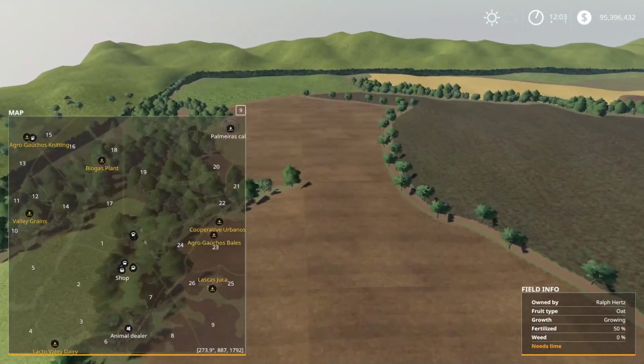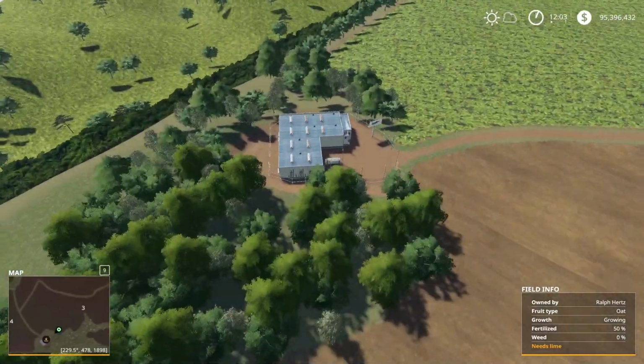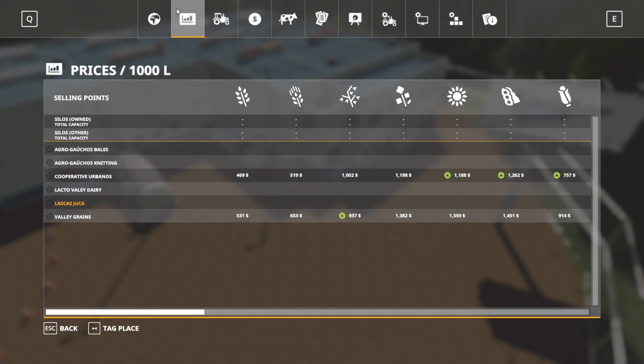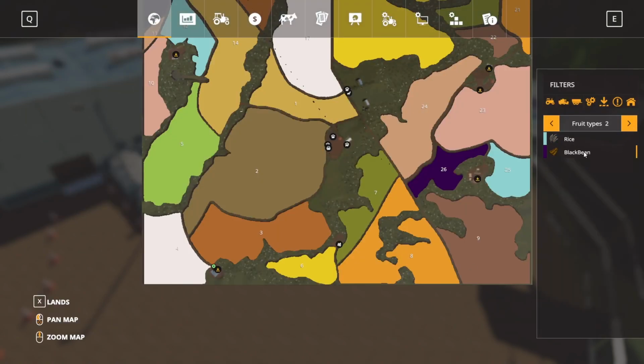Now, if we head down here, that bottom corner, we have the Lacto Valley Dairy, which is going to be just down in this corner, this little shop right down here. So here we are, dairy sell point right here. If we take a look in the store, you're going to take eggs and milk. So there you go. And I like those crop icons too, which by the way, there's sorghum there and the rice and black bean. I like those crop icons quite a bit.